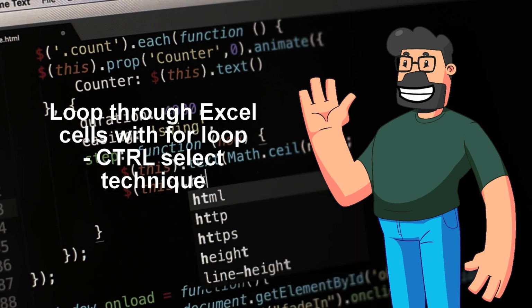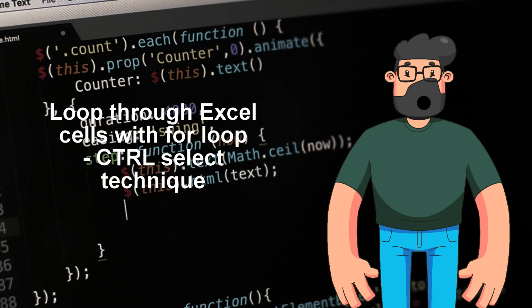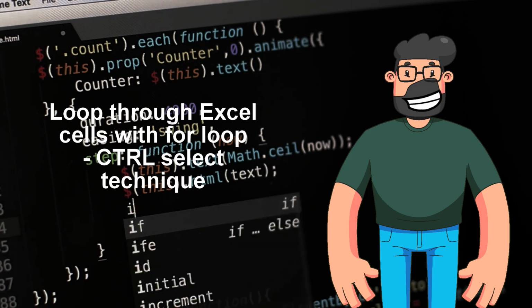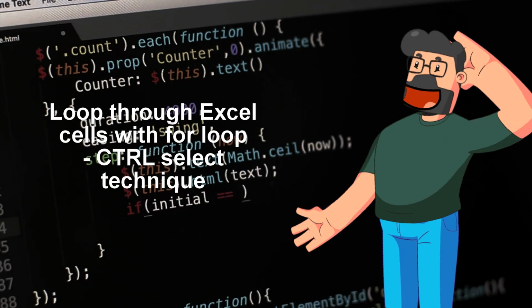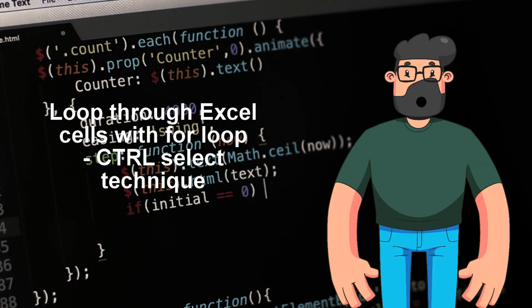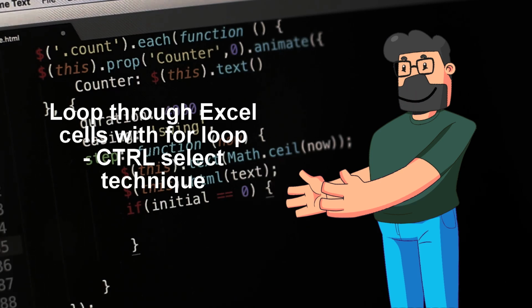The issue at hand is related to looping over cells that are selected using the mouse and control key. The goal is to understand the difference between using a for each loop and a for next loop, and to figure out how to achieve the desired result using the latter approach. When using a for each loop, everything works smoothly, but things don't go as planned when attempting the for next loop.